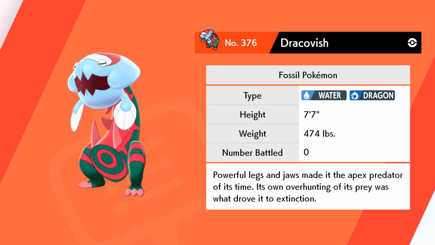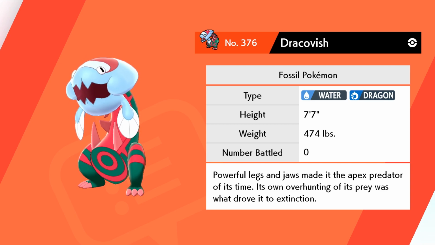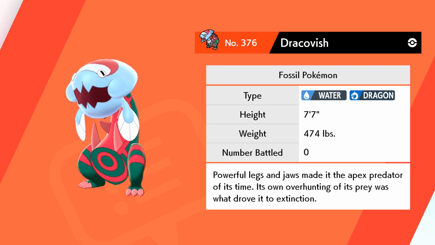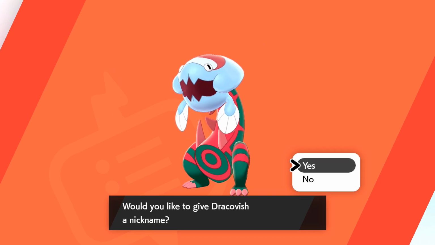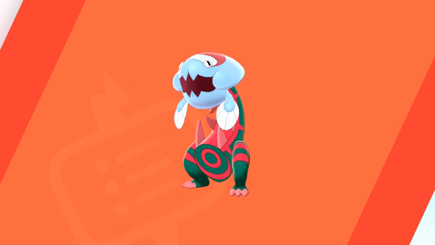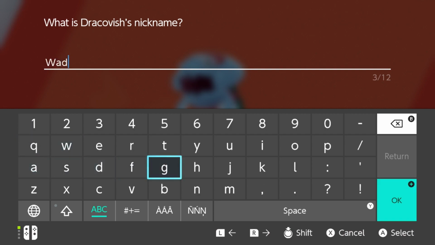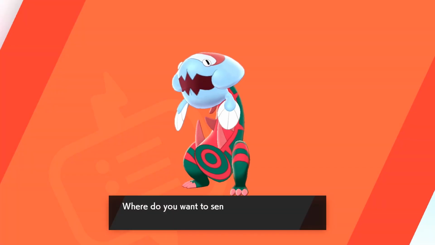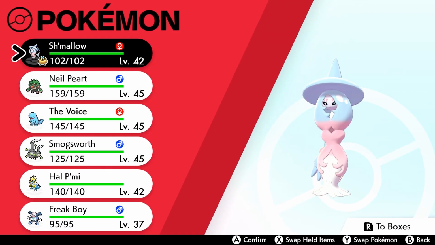Dracovish, the fossil Pokemon. Of all the fossil Pokemon to come out of the Galar region, this one appears to be in the least amount of pain and has the most trouble-free birth. Good lord. I can only imagine how this thing walks, so I'm naming him Waddles. Send a box. I probably should have checked out their stats and moves first.